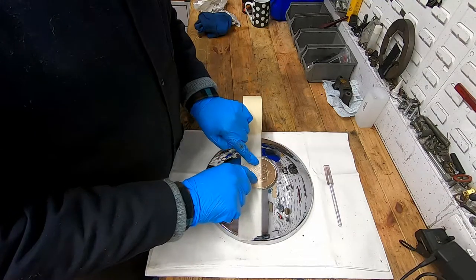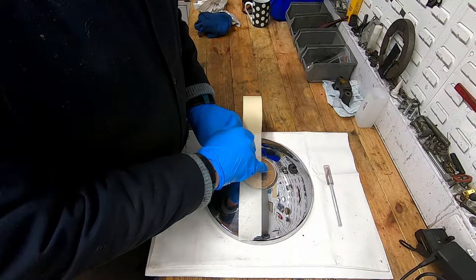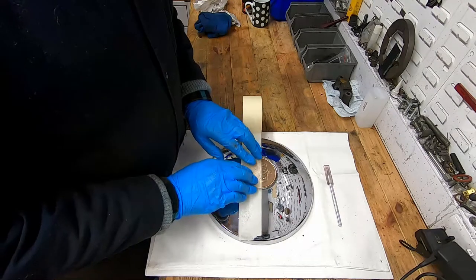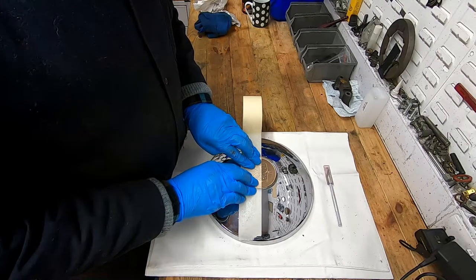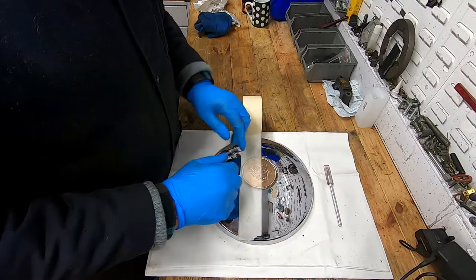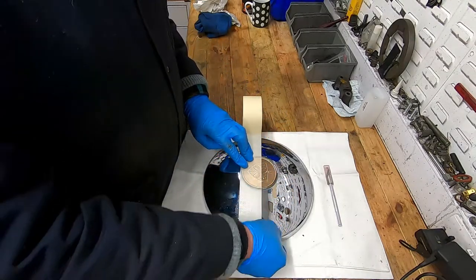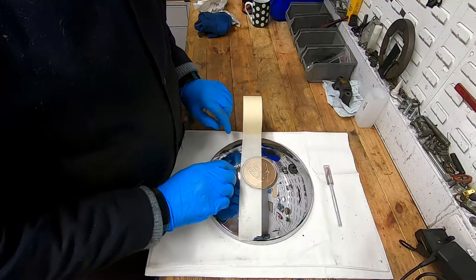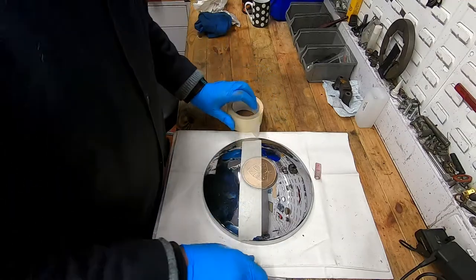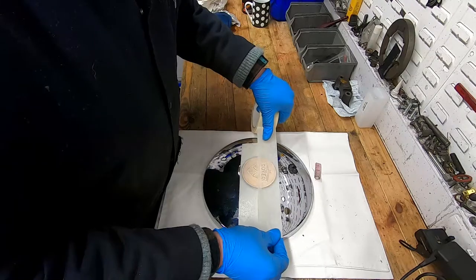The reason for doing the lower half first is that this bottom section is relatively easy to mask, but the detail at the top — the Viking's head and his wings on the helmet — is really quite tricky. You might have two or maybe three attempts at that. If you do it the other way around and put the top on first, you'd have to take the whole lot off. This way we can just take the top half off and overlap it.